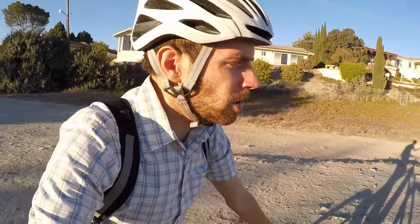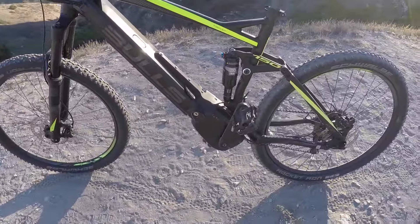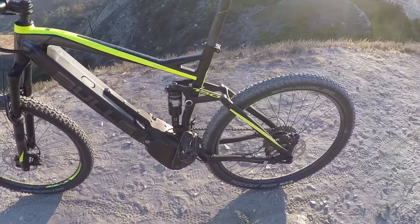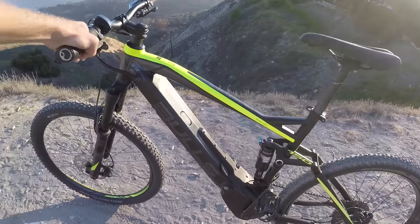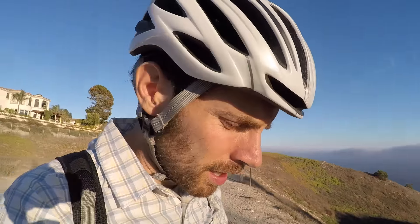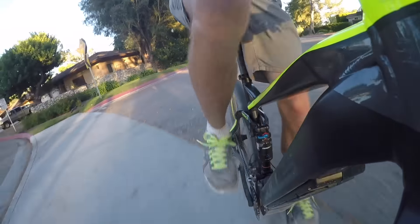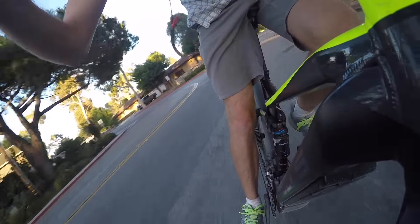You can hear the motor a little bit more at higher RPMs, but that's the case with most electric bikes today — unless it's a gearless hub motor, which is really heavy with that unsprung weight. This one's really well balanced, keeping the extra weight of the battery and motor low, right where you'd want it, and you get the comfort of the suspension. It's definitely one of my favorites — a winning bike. Price seems pretty decent at around $4,699, getting close to that $5,000 mark, but for a really good drive system it's well worth considering.